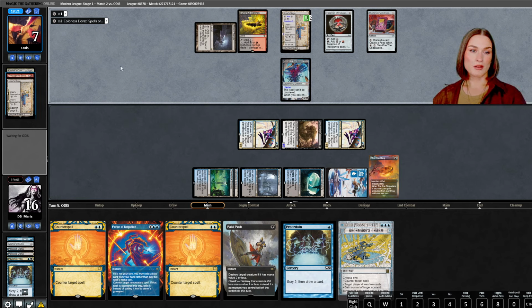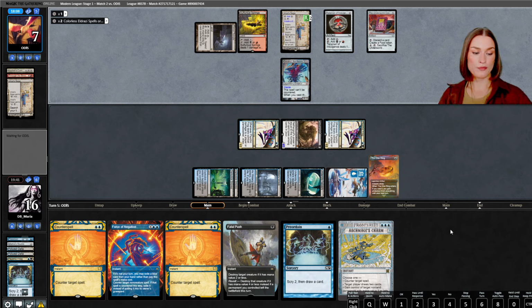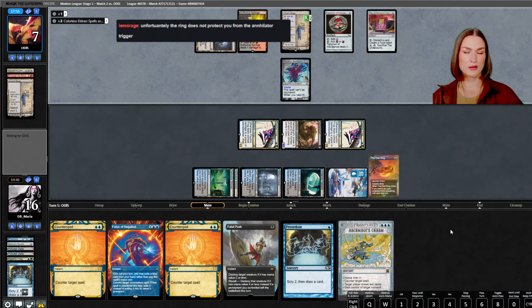Pretty neat, right? 5 mana Emry, cool. What are you gonna do? Do they have a way to sort of cheat it onto the battlefield, like a scam effect? Do they have this? Because I don't think I've played against this version of the deck.